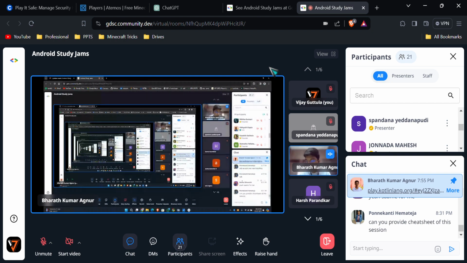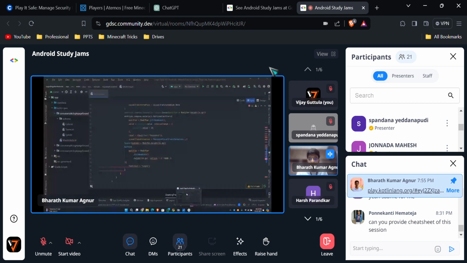So can someone confirm who has written the code for that? Guys, if you want me to show the code again, I'll scroll it once. No issues.